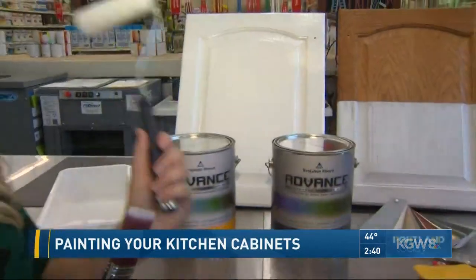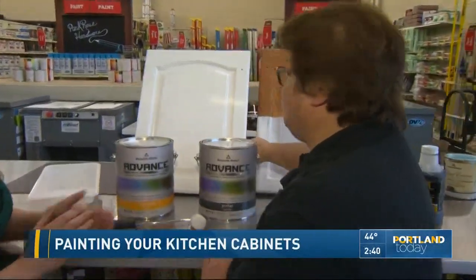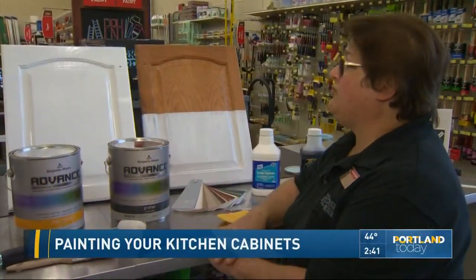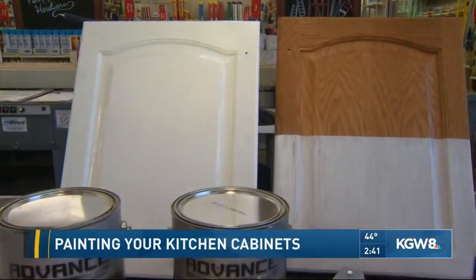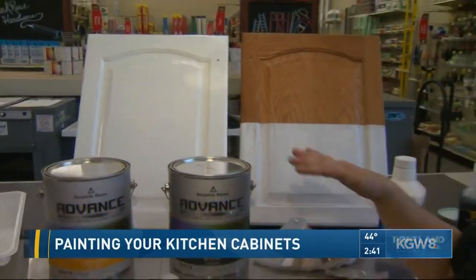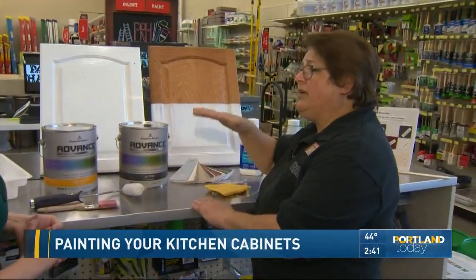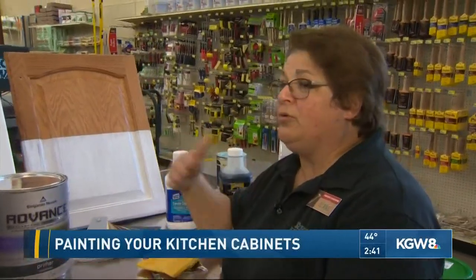I'm always curious — do I use a roller or a brush? What's going to give me the best look? It really depends. When I'm doing cabinets that have grooves, I'm going to use a brush. If I have a large, flat surface, you can use a roller. The nice thing about the Advanced is it's self-leveling, so whether you use a roller or a brush, the roller does level out just like the brush, but you have a little bit of the rolly look. It's also a waterborne alkyd — thin enough that it can go through a sprayer. Sprayers work really well on your cabinets, trims, and cabinet doors.